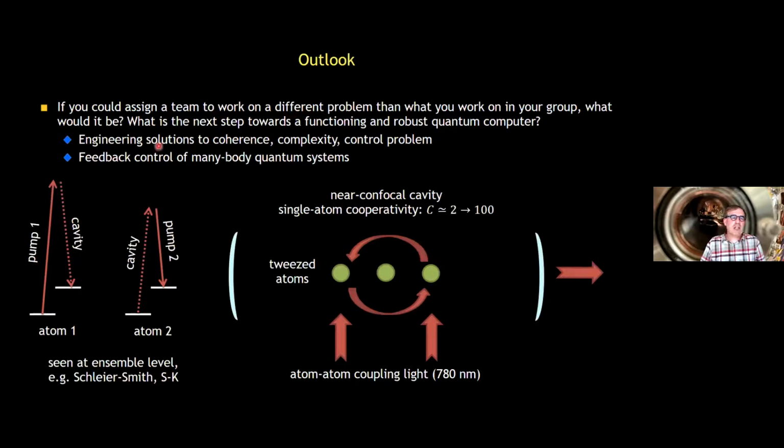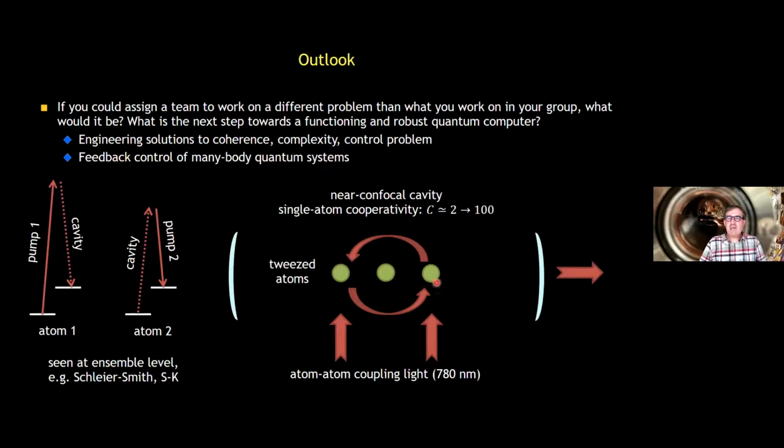Another topic I would like people to work on for me is to understand deeply what do many-body quantum systems do when they're subject to feedback. So let's say in our atoms and tweezers experiment, I don't have time to explain this, but if we shine light on our atoms, we can cause specific atoms within this tweezed array to interact with one another. Almost a completely programmable quantum system.